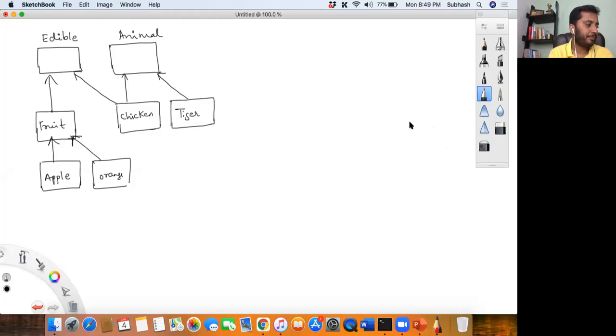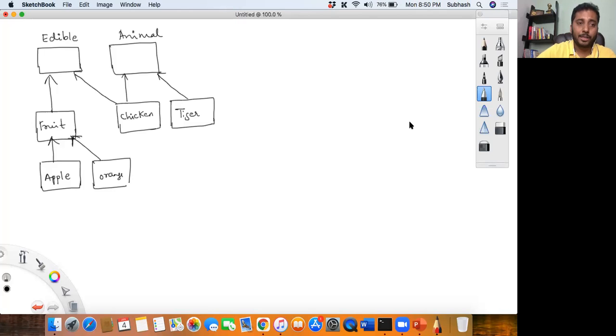Next, what happens? Abstract class Animal. What does it contain? It contains abstract public String sound. Then next, class Chicken extends Animal, implements Edible. When Chicken is inheriting from Animal, Animal is an abstract class, right? It means it has an abstract method, no? Don't you think Chicken has to override that sound method in its class? Chicken must override. Chicken is inheriting from the class Animal, which contains an abstract method, String sound, and it also implements Edible.